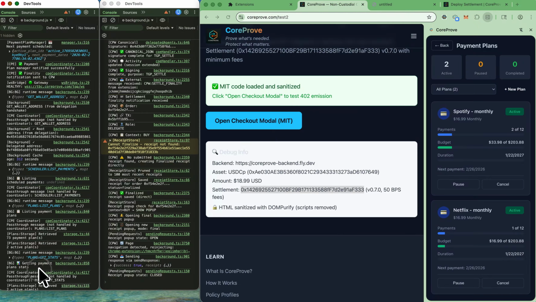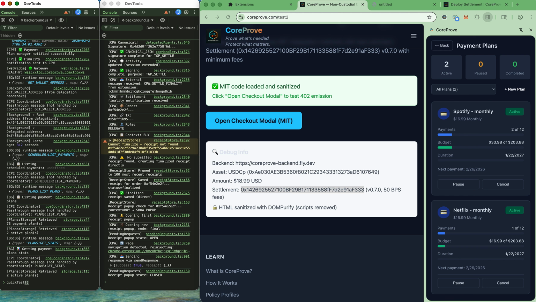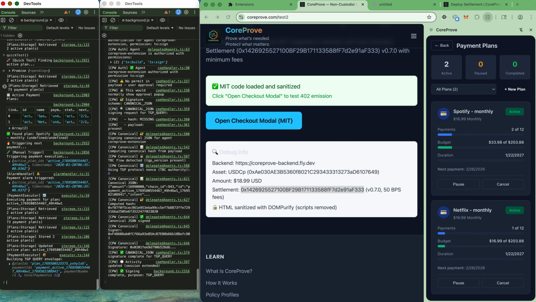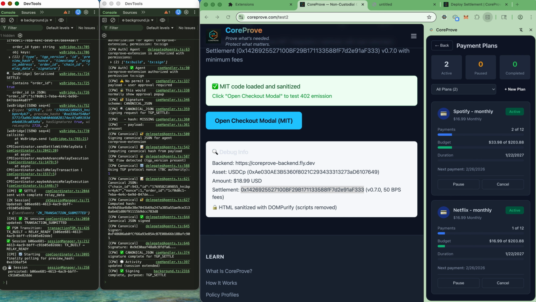To show a subsequent payment, I created a kind of a test. Basically, there are Chrome alarms that are set and stored in the client that will fire for subsequent payments in this payment plan with no user interaction. So the gas is taken care of. The token amount has been pre-approved. So when this alarm fires off, say I was sitting here and the next monthly payment comes due, this would occur.